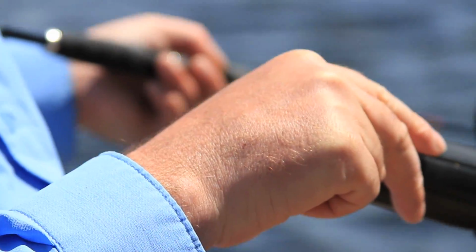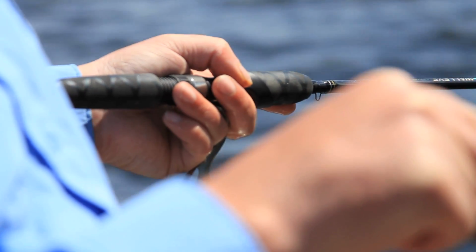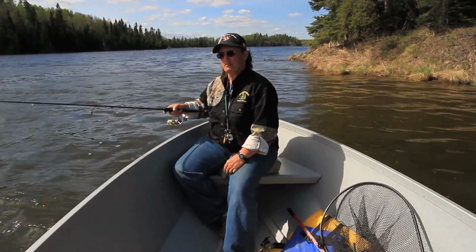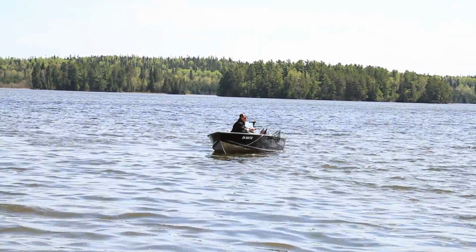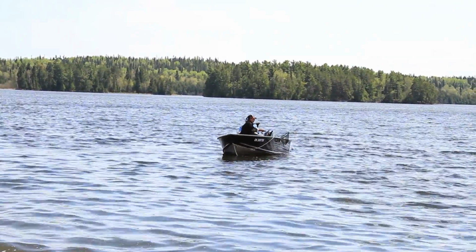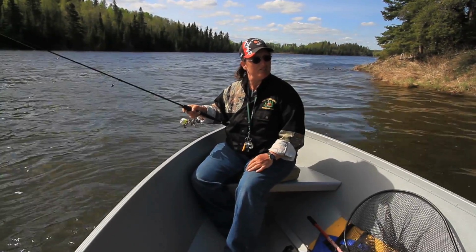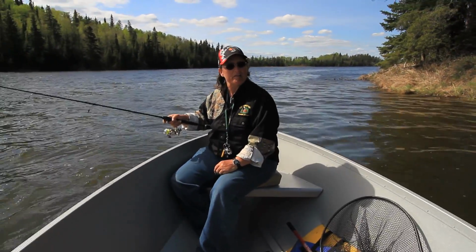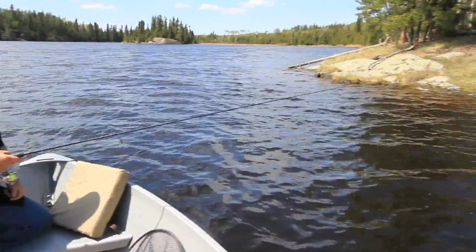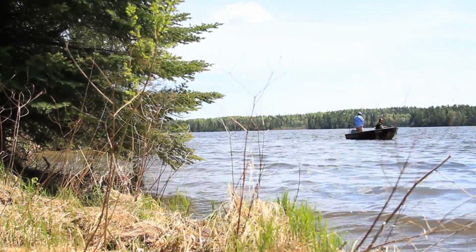Wind is a factor. It's a tougher bite on a calmer day, but a little bit of a breeze is always a bonus. It seems like any type of a shelf sticking out too that drops off into deep water. Right. And that's what you look at. You look at the shoreline and any point coming out, you can just imagine what's going on underneath the water. Focus on that, hit those points, hit those structures, throw at it, troll over it, drift over it. You're gonna pick up a fish.